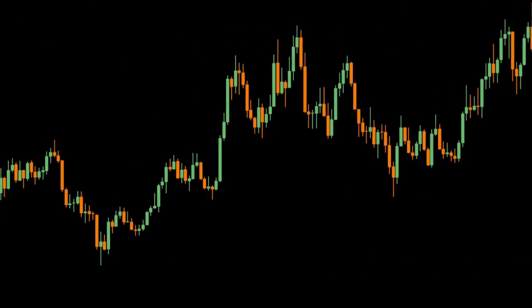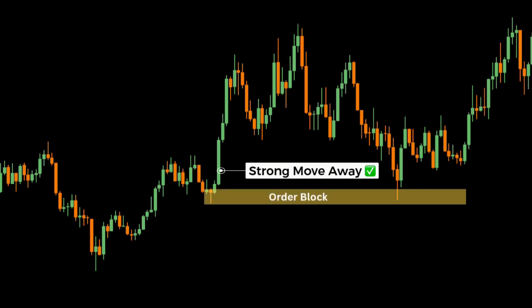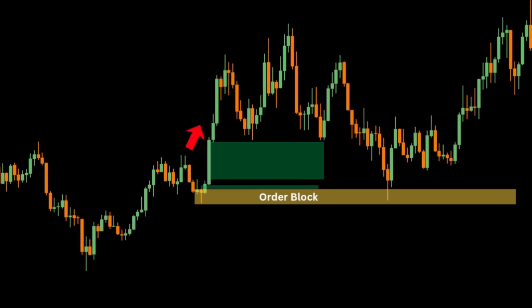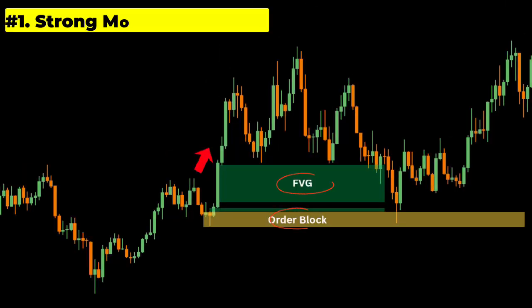When I see a potential order block in the charts, the first thing I look for is: is there a strong move away from the order block? Because this is kind of the whole point. If that candle really represents institutional activity, you want to see it leave aggressively with strong candles, and when price moves like that, it usually leaves imbalance, or what people call fair value gaps. So now you're not just looking at a strong move, you're looking at a strong move that was also inefficient. And when those two things show up together, it's a good sign that there was real participation behind that move that would often lead to the next leg up or down, depending on where the market is headed.